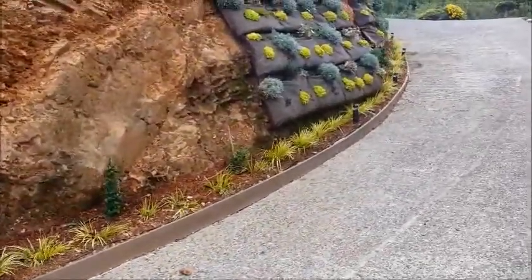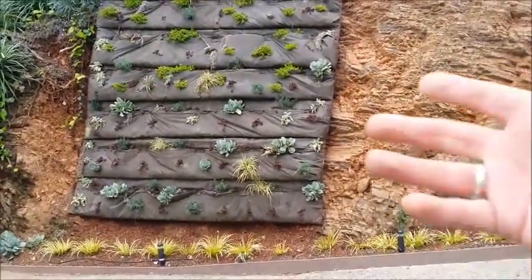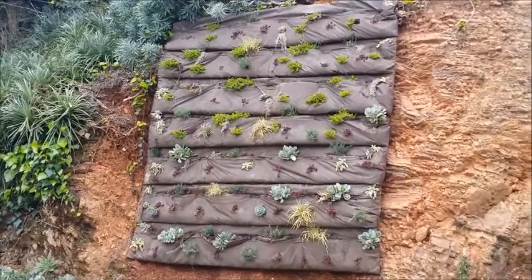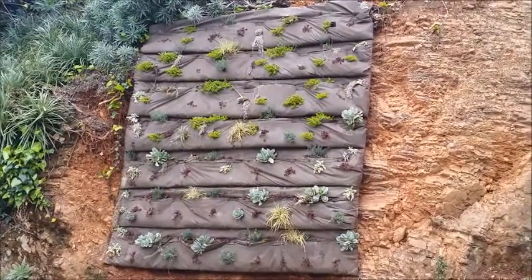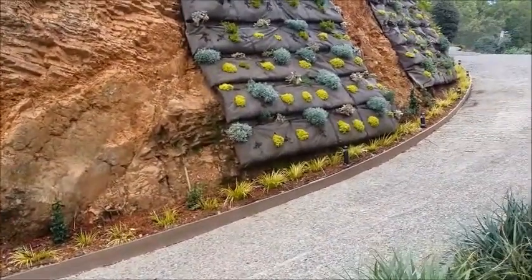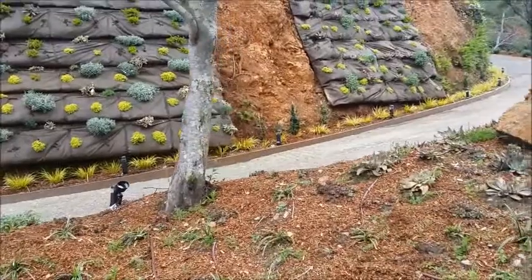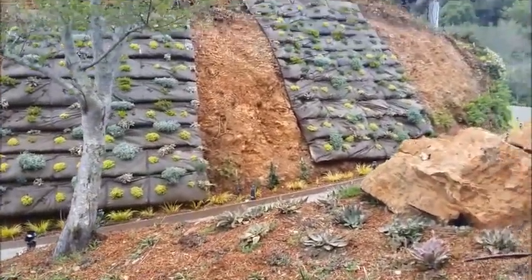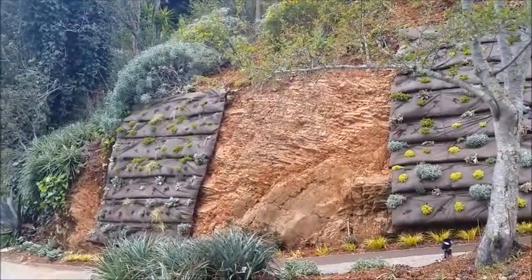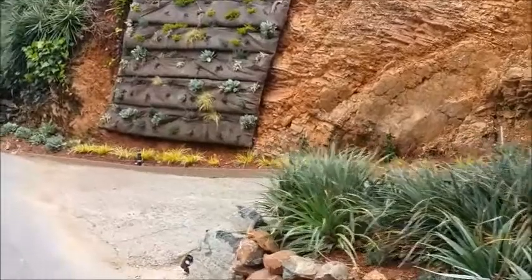So that's the concept, and going back to that galvanized fence design, the little rocks that are tempted to fall out of the hillside from time to time are going to be blocked by that galvanized fencing and just held in place. So it's going to increase the stability of the hillside. Within the year, this will be completely covered, and it's a drought-tolerant evergreen mix that's also deer-resistant, because the deer can nibble the first 8 feet of it. It's just a really nice alternative to the typical gunite or concrete wall.